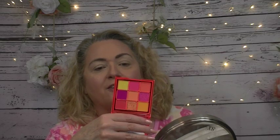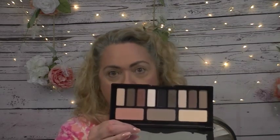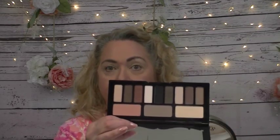Okay, today for my eyes, I thought we would play around and use my new Huda Neon palette. And this is not a palette that I will or have been using alone. That's just not my look. If you see palettes like this and you see colors you like and you're like, well, I can't just use that, get it anyway. Play with the colors. And then I'm going to use my Kat Von D Shade and Light Contour eye palette, because here's my neutrals. So I'm going to use neutrals with pops of color. And that's what we're going to do today. So let's get started.